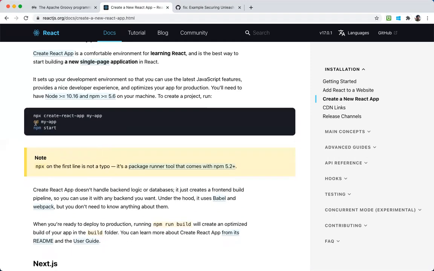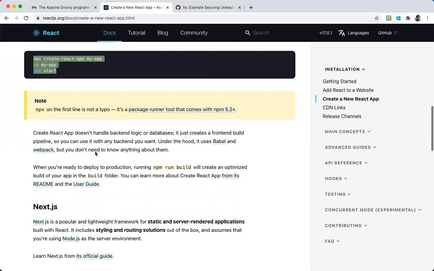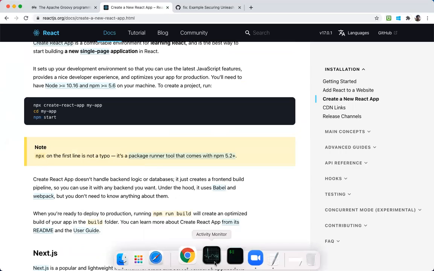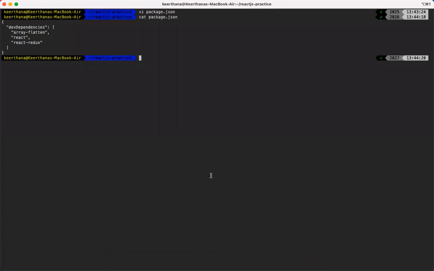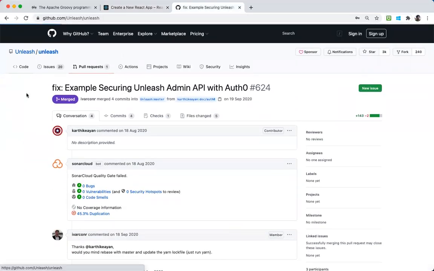For example, this is how we build and start the React project locally. If we have to build, we have to execute something like npm build. Let me copy the proper JSON file.